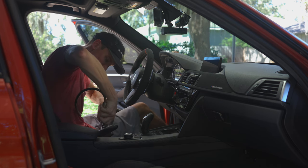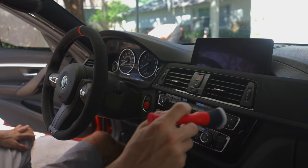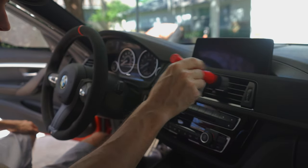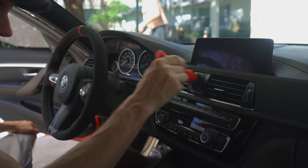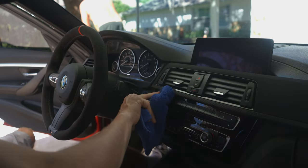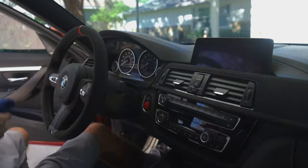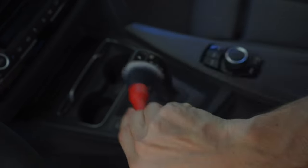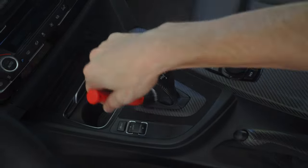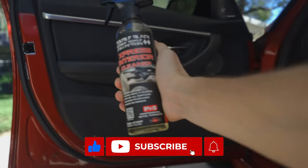Now I'm starting inside using a shop vac and compressed air simultaneously to remove all the dirt and dust from my interior. This gets most of the heavy lifting done so I can just go with my cleaner and brush afterwards. I'm using my Detail Factory soft bristle brush along with All Surface Cleaner from Coach Kemi. I like this interior cleaner because it's safe on all interior surfaces and leaves an OEM streak-free finish — if I accidentally get it on my alcantara it's no big deal, and you can also use it on the infotainment screen without any streaking.